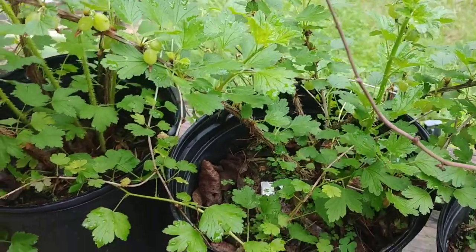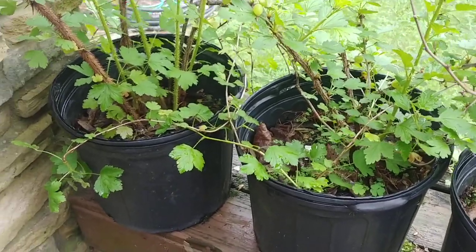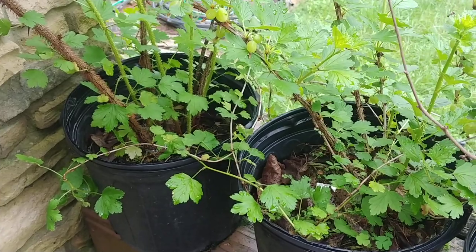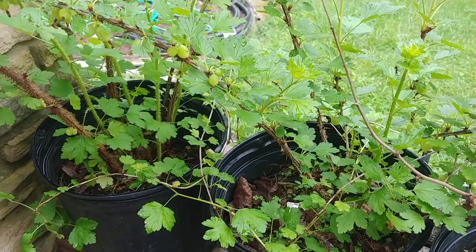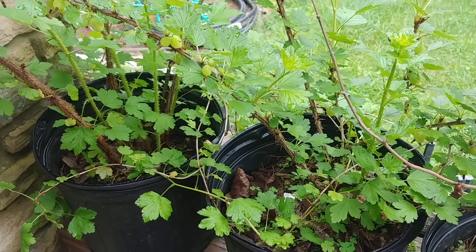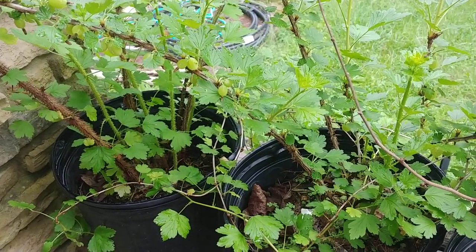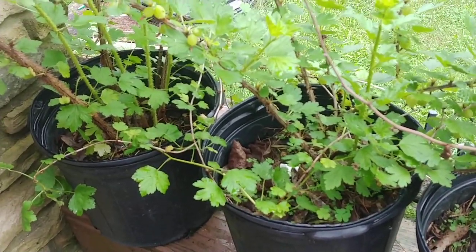If you have any kind of patio space, gooseberries would be a good one to grow. The bush-on-berry raspberry shortcake varieties are actually made for pots — I grow those in the ground but they're designed for containers. There's just a lot of berries you can grow in small spaces, and gooseberries are obviously one of them. Pretty much all the bush-on-berry stuff will grow in pots, so you can raise quite a bit of food just on your patio or porch.